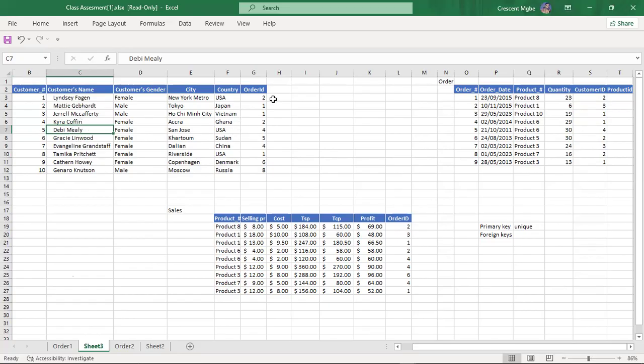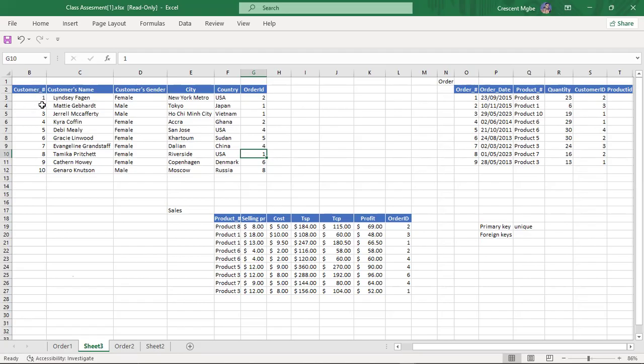So if we come here and we now see 1, 1, 1, 3 times, and this is another table, another ID, what it means is that customer ID number 1 is this lady here, this Lindsay. So Lindsay placed this order, she placed this one again. So anywhere we see 1 here, we know that, oh, it is Lindsay's order. Anywhere we see 1, it's Lindsay's order. All right. So that's what it means, primary key.